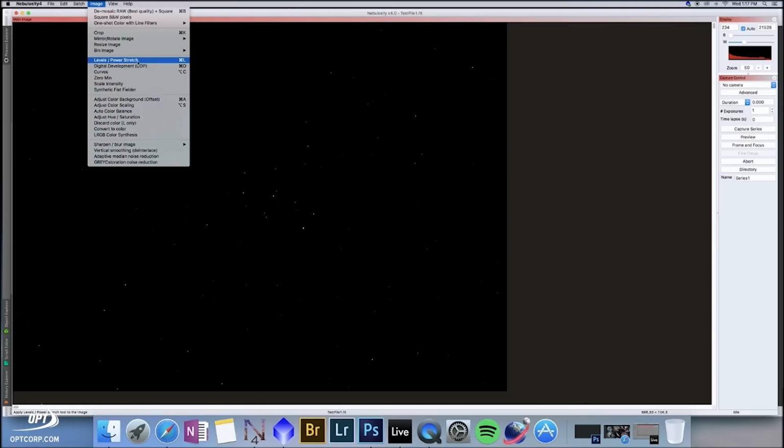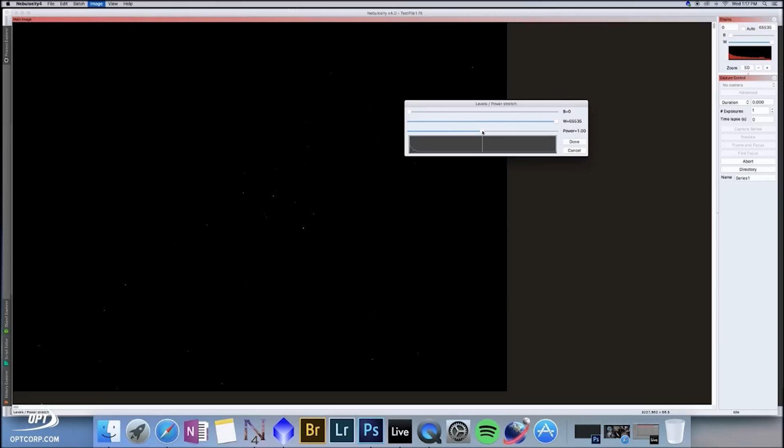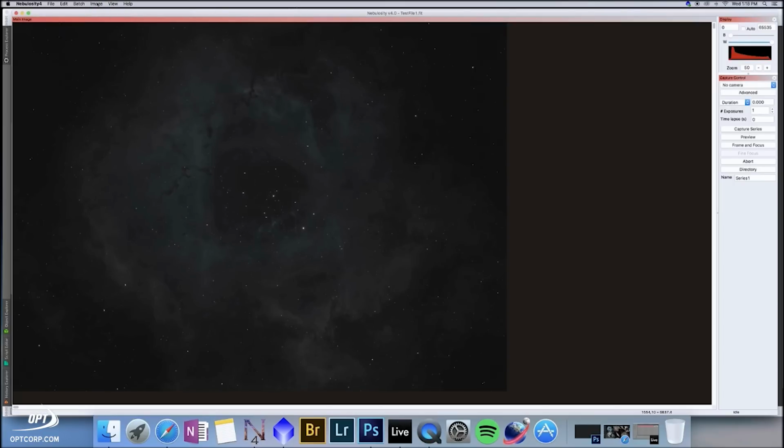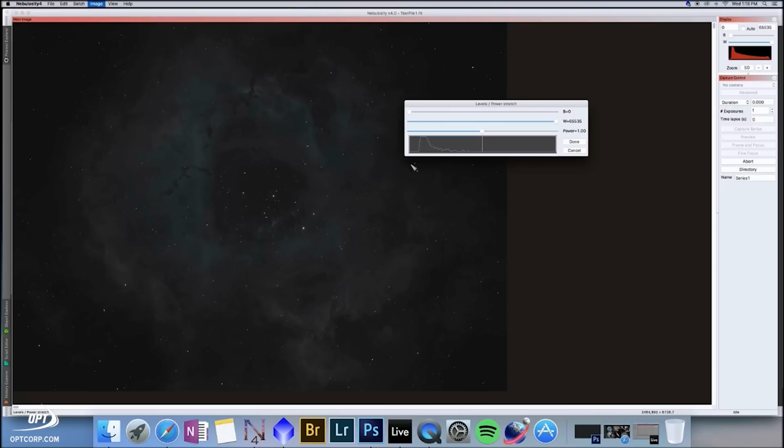So the first thing we want to do is come to this level power stretch tool under image. And this is just a process we do over and over again. We just drag this bottom slider here because you can see the histogram is too far to the left. So we want to see what we've got under all these shadows here. So we pull this over. And the way I like to do it is I start pulling this until I can get this line right here to lean to the right and curve at the top. So the first thing we're going to do is pull that, hit done. Open it again, and now we're going to chop off the flat part that we just created.